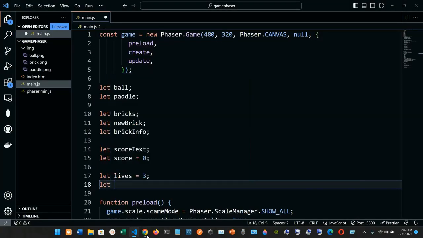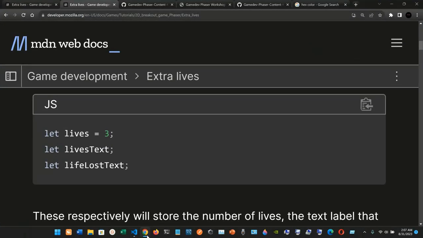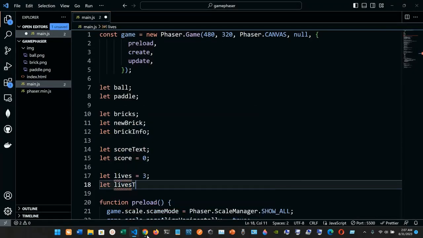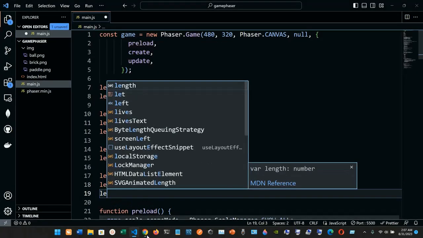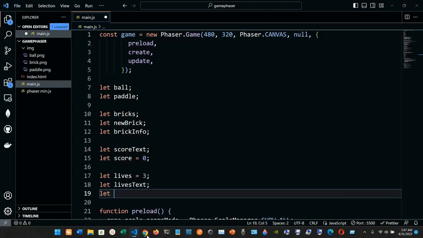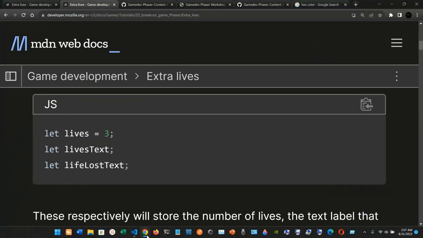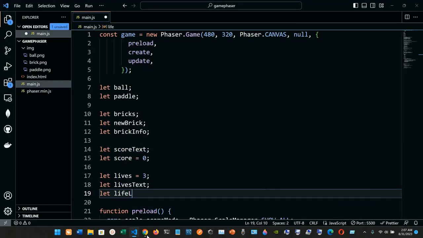We're going to have this let statement declaration livesText, like that, semicolon at the end, and then we're going to have let, and it's going to be lifeLostText, semicolon at the end.